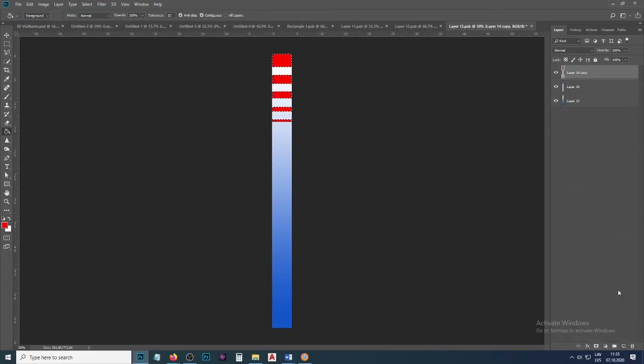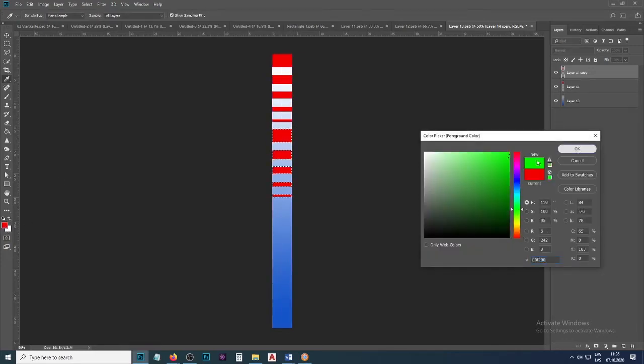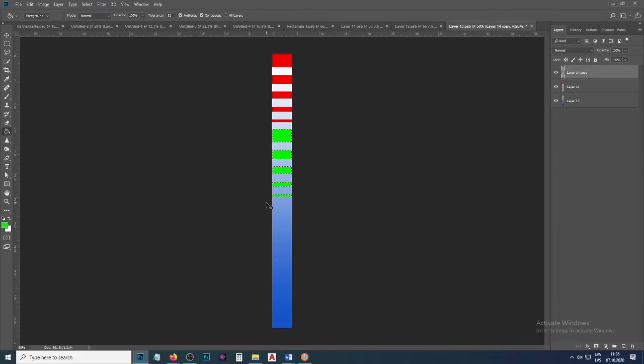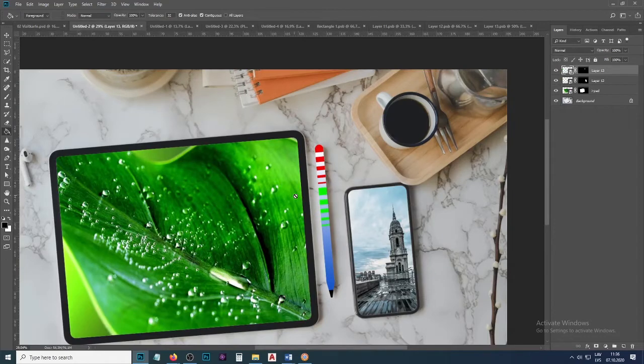We make a copy of the layer, move it below and take green instead of red. Remember that at the very bottom we have the tip of our pen with which we write. However, it will be dark in color, so we just select a rectangle and fill it with black color. Let's see what we've got. Ctrl+S and return to our picture.